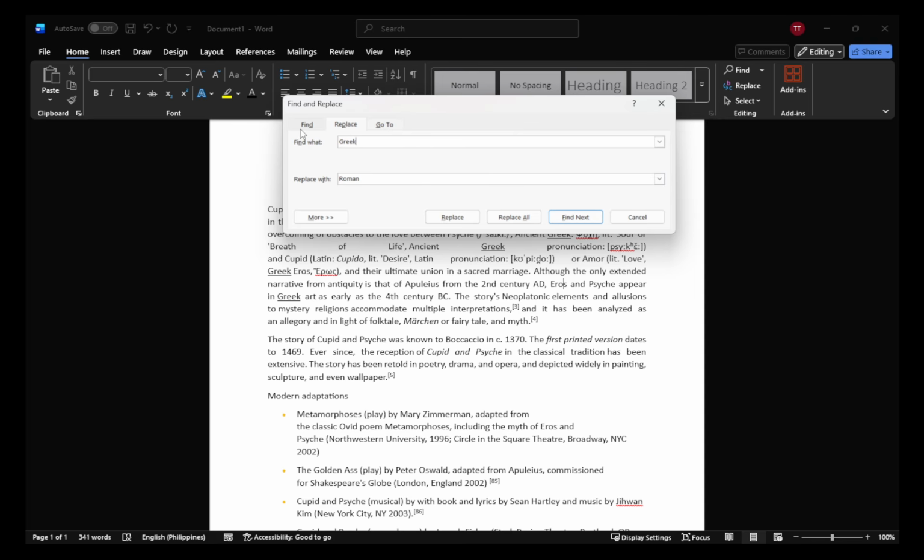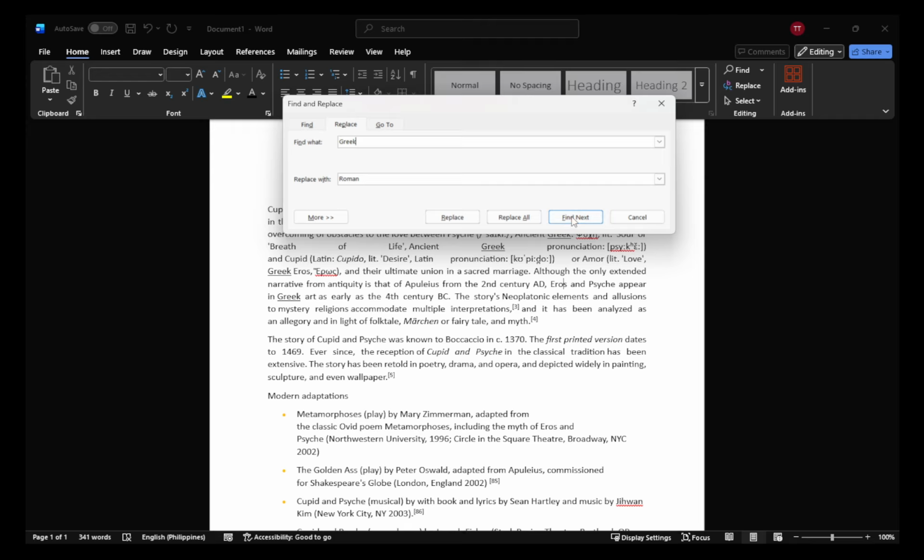Once the dialog box appears, you'll see a few fields you need to populate. The first one, titled Find What, is where you enter the text you're hoping to locate in the document. This could be anything from a word, a phrase, or even a specific character string that you know is repeated and that you want to replace. Carefully input that text, ensuring it's exactly as it appears in the document to ensure accuracy in your search.